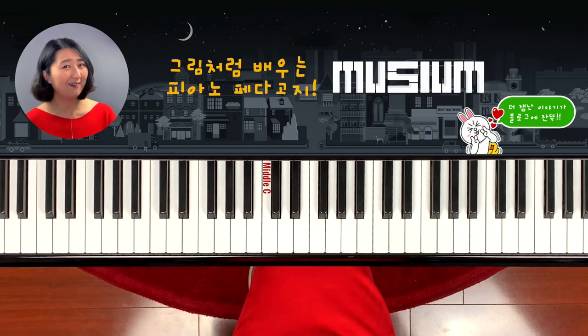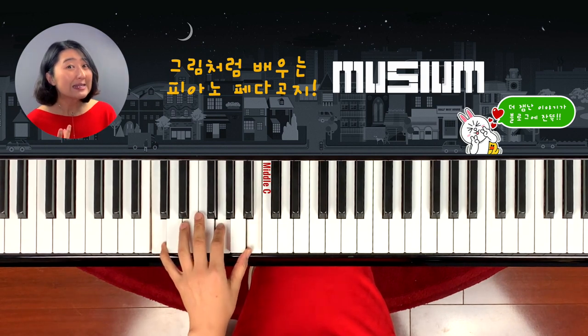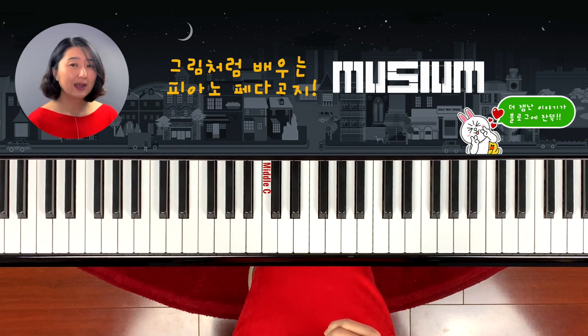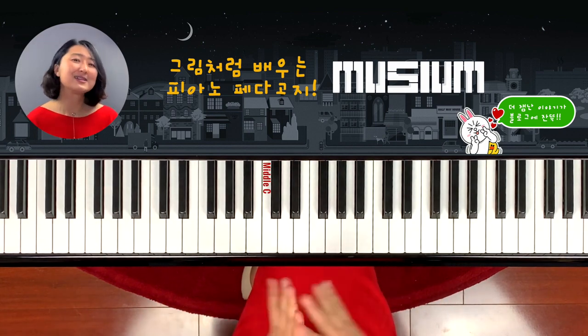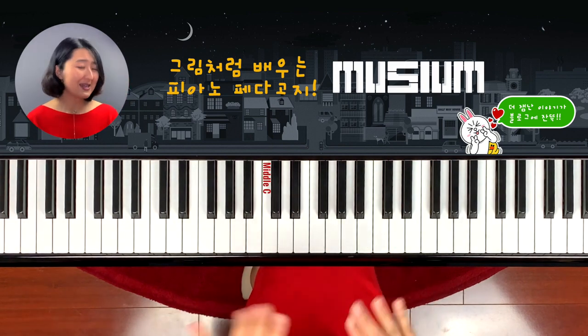How do you like the song? It's really fun, right? Especially when you play with the swing rhythm, it sounds more exciting. And the major seventh chords make it sound more interesting too. So in this lesson, we learned all the seventh chords and also the swing rhythm. It's going to take a couple of weeks to play the swing rhythm, so don't worry about it. Just practice as it is, and when you can play it well, then do it step by step.